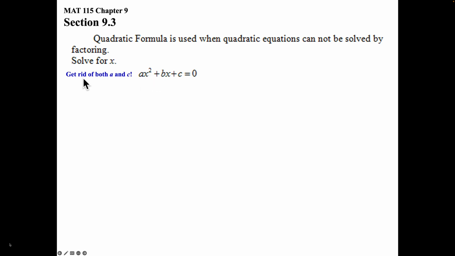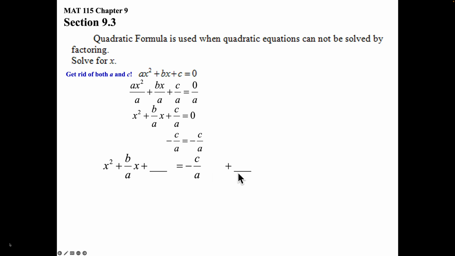So we're going to get rid of A and C, divide over the A, just like we divided over the 2 and the 3 and the 4 that we've had before. Yes, that's going to leave us fractions, but don't panic. We'll take our time here. This C over A is technically our constant, which we are going to subtract to the other side. And as we do this, we're going to put in our plus blanks. And again, leave yourself some space here after that first fraction because we need to guarantee that this denominator is going to be a perfect square.